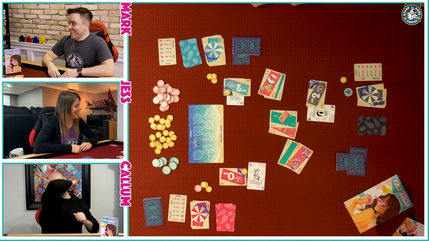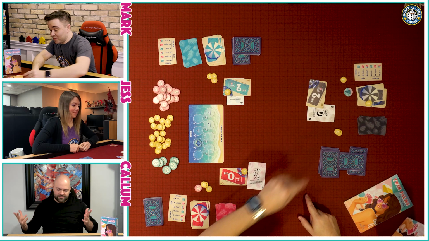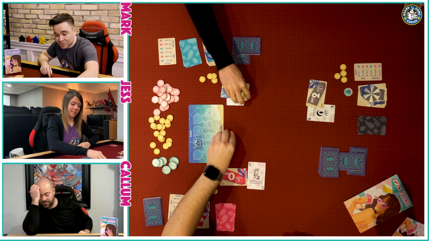But you didn't get your bet of five. No. So you didn't get your bid, so you don't get your five. But you did take three tricks, so here's your three sand dollars. I got exactly zero, so I get my five, and I bid one, so I get that. Jess gets three. Good job, Jess. And you did get your exact, so there's your five. So I basically kind of screwed myself in a sense.